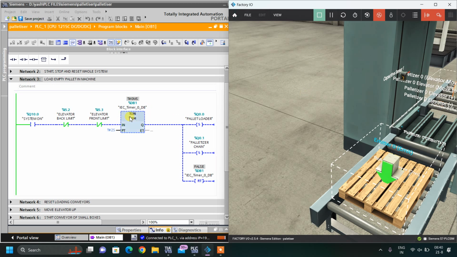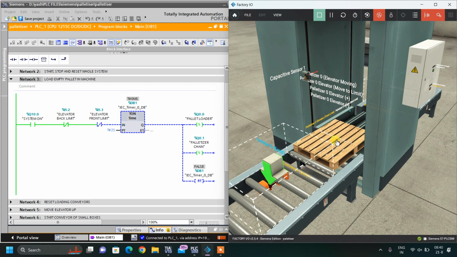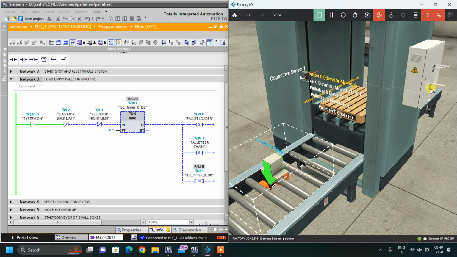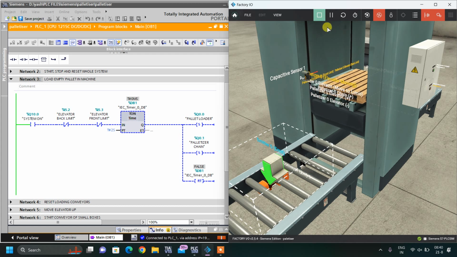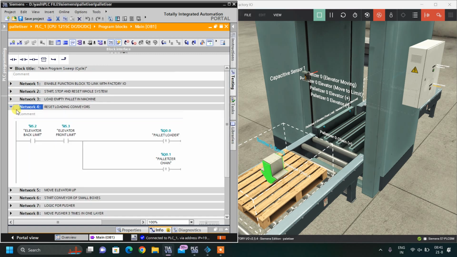Okay, and when the timing is completed, it will reset the timer. Now because I am using the set, I also have to reset this conveyor. So how will I do that? First let me show you the set part. Okay, so now because 2 seconds completed, it will set it. Okay, now let me stop this and start from the beginning. I'm stopping this. Now this was about the set part. Now how will it be reset?